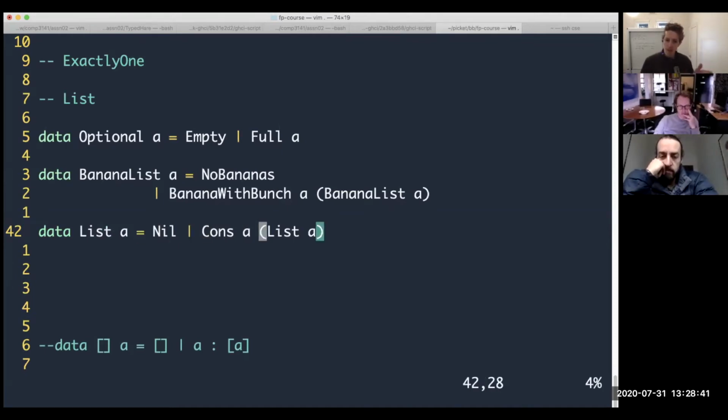And it's even better than recursive, because you can have recursive types that don't have a base case. But if it has a base case, it's called an inductive type.